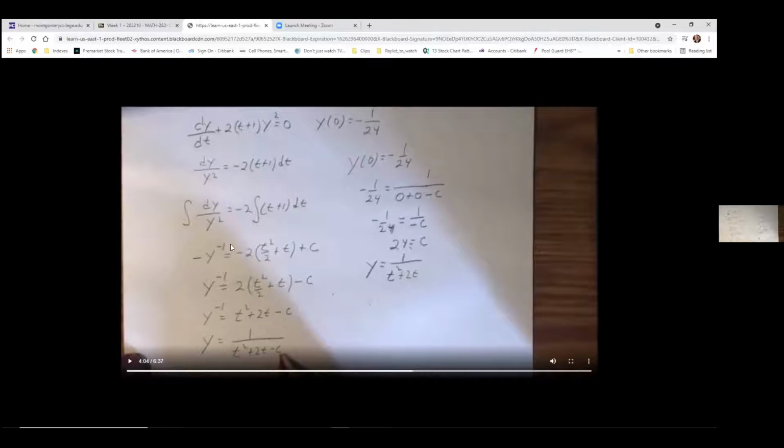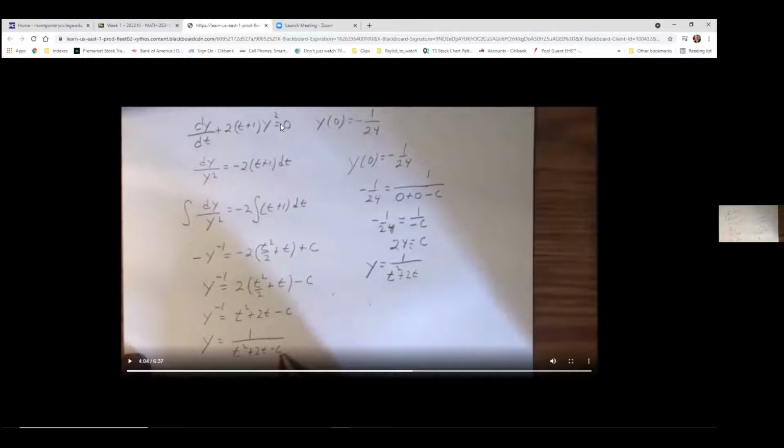Say that again. Are you talking about this line here? Which line are you talking about? The very first line? Yeah, you moved the whole thing over the equal sign. Right, I moved this over. I wanted to get the t on one side of the equation and the y on the other side of the equation. So I brought this over here, and then I brought up the dt.